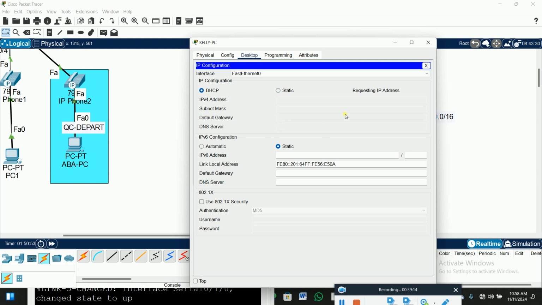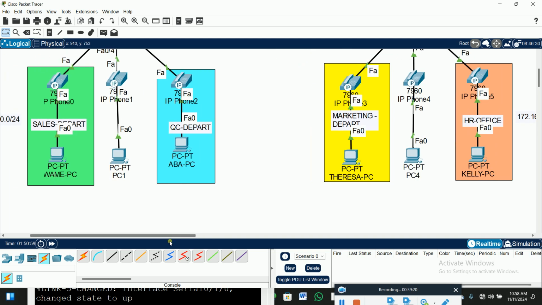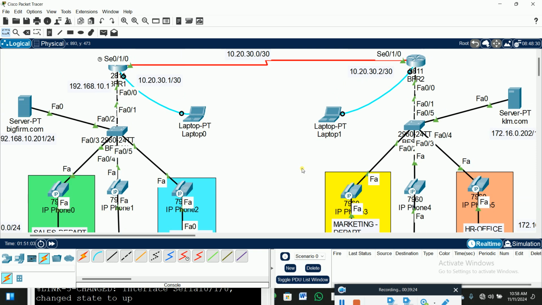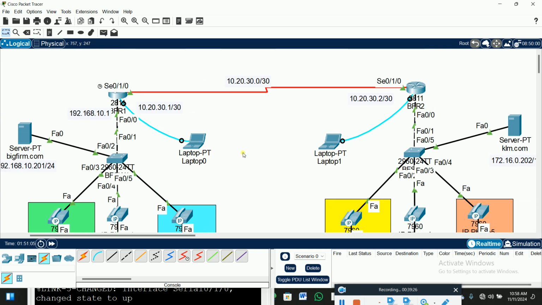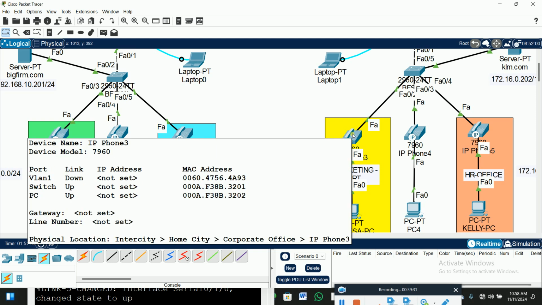If yours shows a paper, then you are in trouble. We are not configuring everything, but when you put the mouse on the IP phones, nothing shows. Nothing shows.